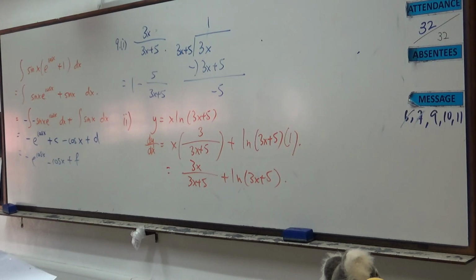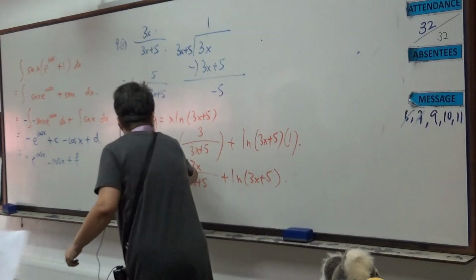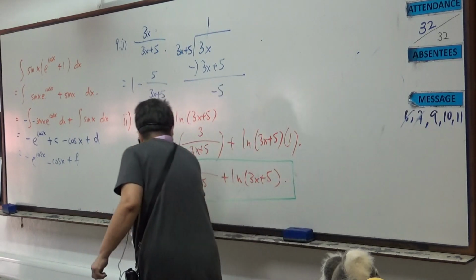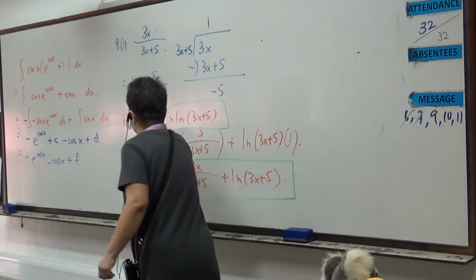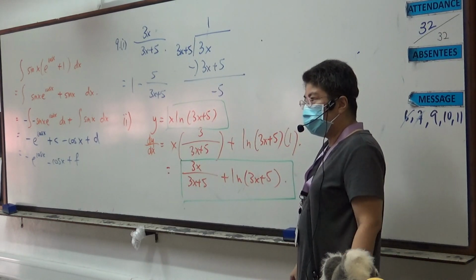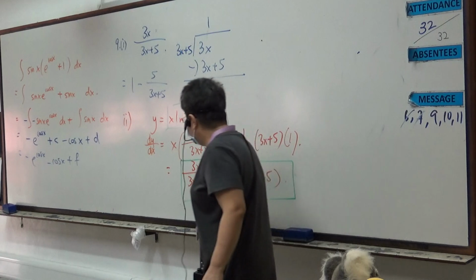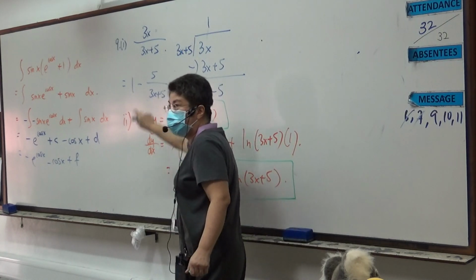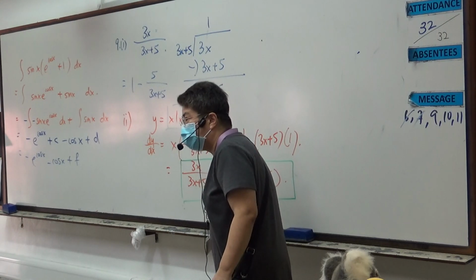Everybody okay? Can or cannot? Okay, now let's take a look at part 3. Using the results in part 1 and 2, find the integration of ln 3x plus 5. Okay, I want all of you to look at the board now. Can you see that when I integrate the whole of this, then I will get this? Yes or no? But this can be written in this form. Everybody okay? You understand what I'm talking about?